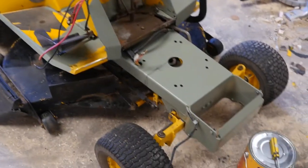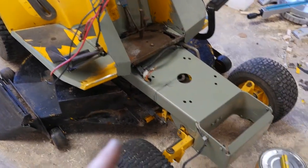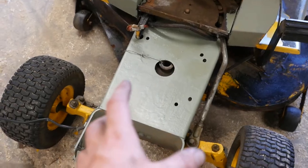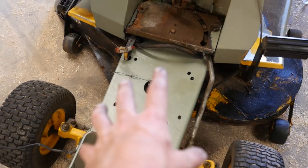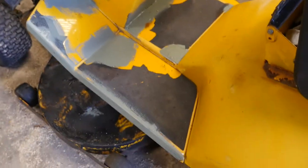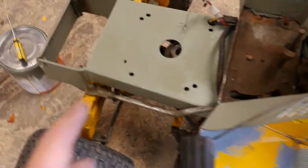I've primed all the bare spots. I'm going to let that dry and then probably do a coat of the other color, which is like a bluey-gray. I'd like to get stuck into putting the engine in but I can't because I've got to wait for all this to dry and make sure it's done properly. This is just the part that the engine will cover and I won't be able to access later on, so I need to do it now. The rest is easily accessible, but under the engine isn't.